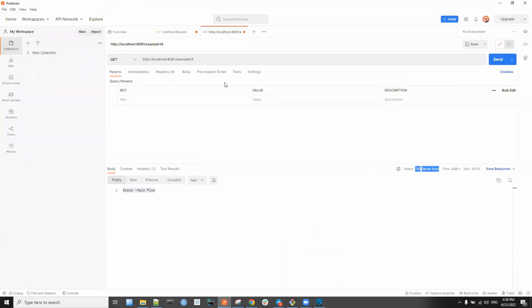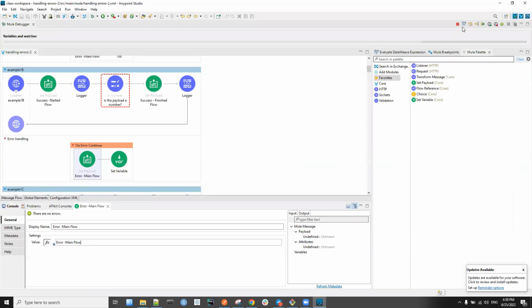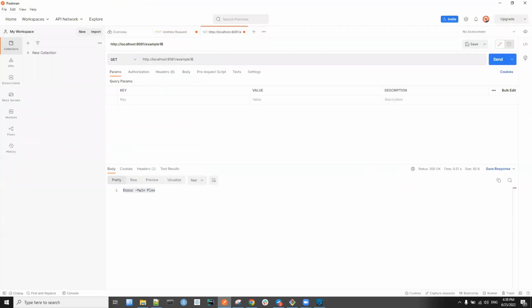Let's check 1B. Send here. Next. So if you come here, the status code is 200, whereas the response is the payload still, because we have payload in both cases. In both cases, we have the last payload.